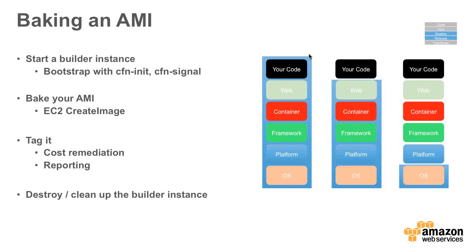Now, there are different levels of baking, and you don't need to bake everything into the AMI. You may choose to just bake your platform and framework and web environment into the AMI and then bootstrap your code at deployment time. But to simplify deployment, and certainly to speed deployment, we're going to bake everything. And also what this gives us is an immutable artifact. An AMI can't be tampered with or changed, and we can then go back and look at exactly what was deployed at any point in time and reference that for audit reasons, or perhaps just to roll forward and roll back to different application versions. So it's a simple approach, but has some really nice benefits there.